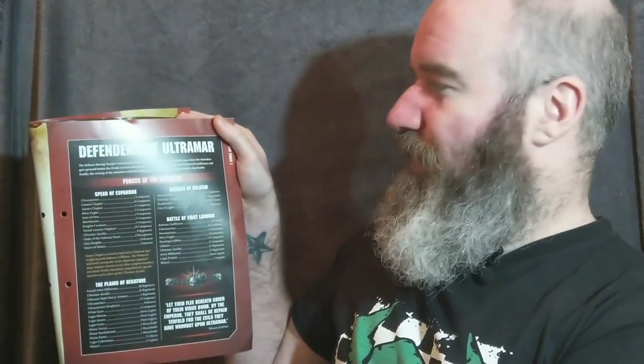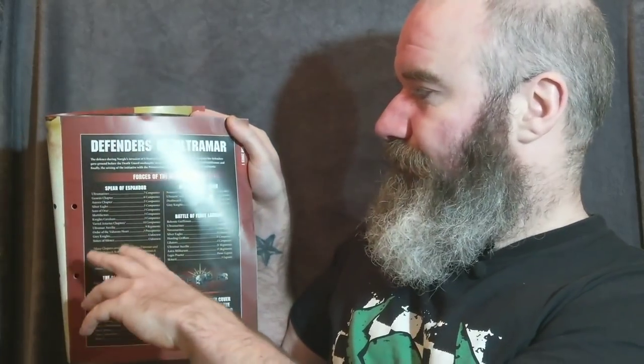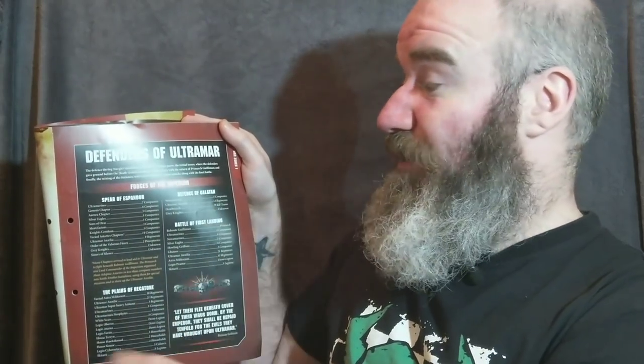But you know, four pages of fluff, and then it's onto this sort of semi-fluff page. I say semi-fluff because it's just a list. It's a list here of the defenders of Ultramar. So when the Nurgle invasion of the Ultramar system was happening, these are the chapters of Space Marines here and the Imperial forces that were defending Ultramar.